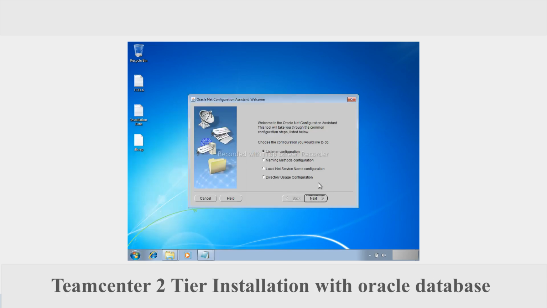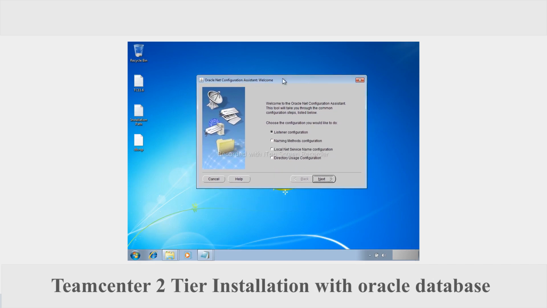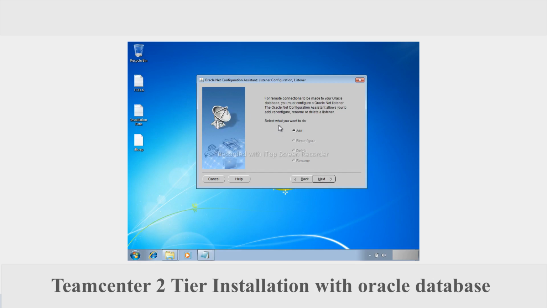See, listener configuration. This is the Oracle Net Configuration Assistant where you are creating a new listener. These are the simple steps you need to follow: listener configuration, new listener. Select if you want to add one more listener.